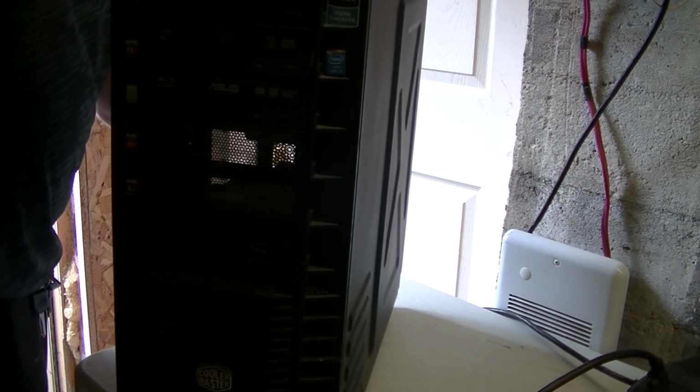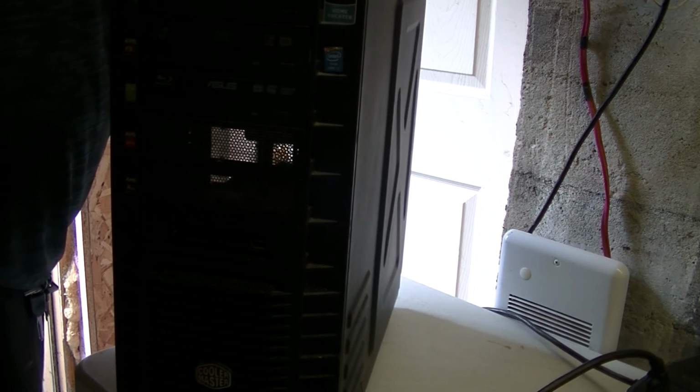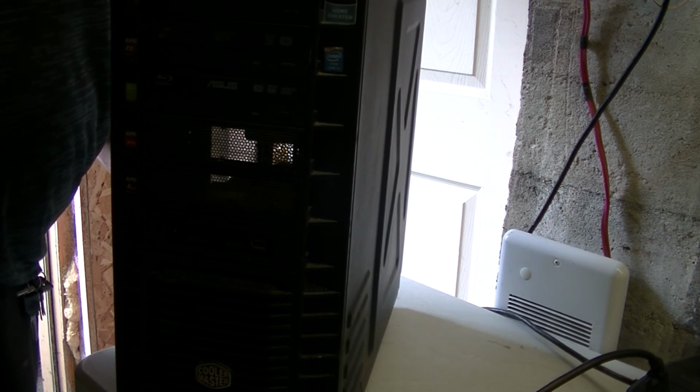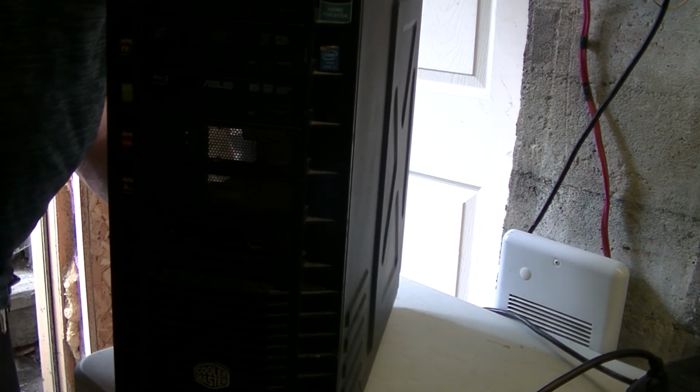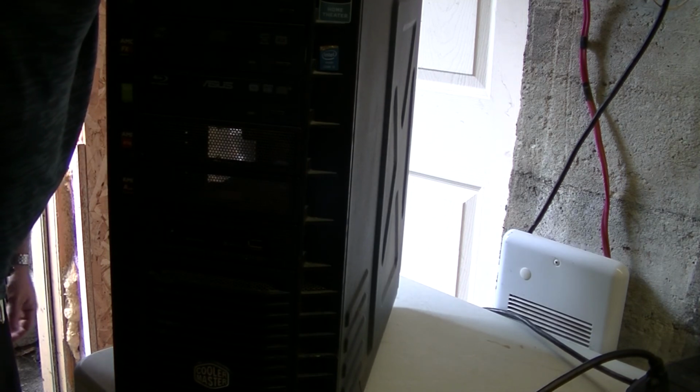I really don't like taking computers apart just to clean them, but if taking your computer apart to clean is the thing you want to do, by all means go ahead, that's the best way to do it. But otherwise, if you want to save yourself the hassle of doing this every day, well, now you know how to properly clean your machine.